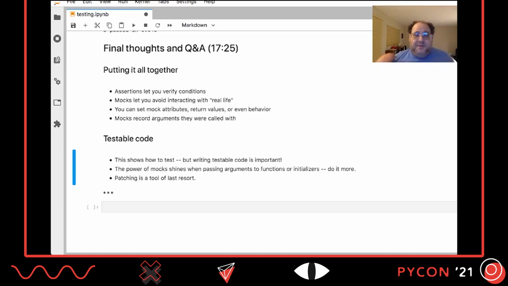I didn't cover patching at all because I already had a full talk. But in some sense, I don't want to cover patching. If you have to write a patch, that means your initial code was not really written to be testable. Think about whether you can just fix your code instead of working around it. Sometimes you can't. Sometimes there's a lot of code and you have to patch. If you do, think of it as a code smell. Think of it as tech debt that you will have to pay down.